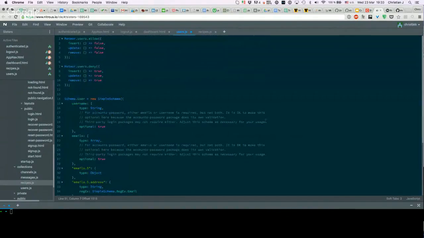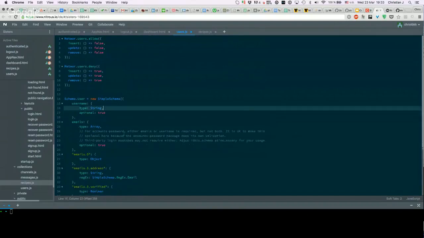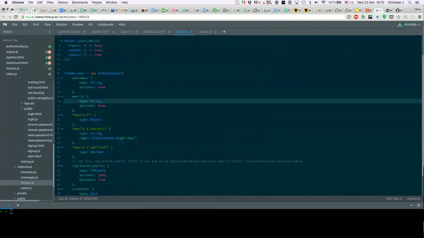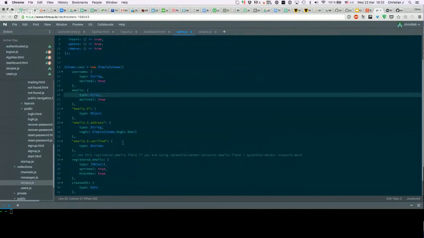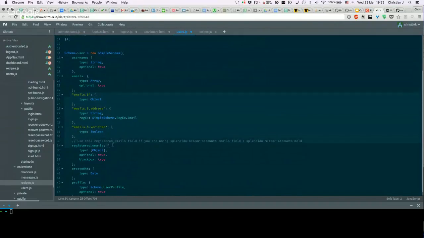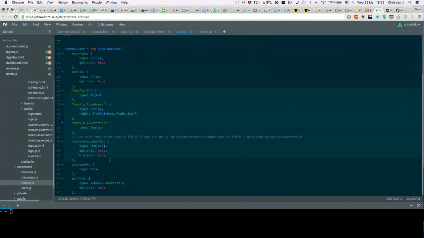You could. The thing is, this schema has more than you need, so you need to delete a few of those things that you don't want to show. Okay, so I use username, I use emails. I don't use this verified stuff, I would say.